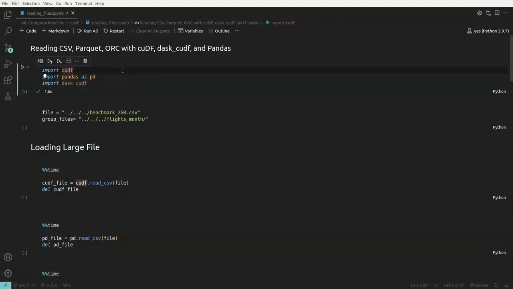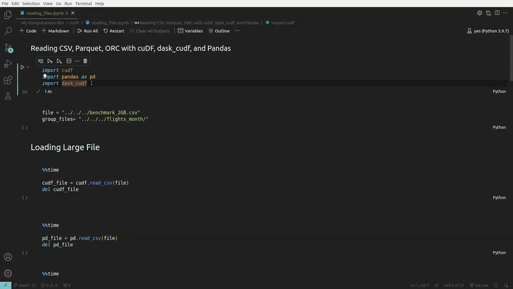What we'll do is first import the packages. First is cuDF, which is used for performing data processing on GPU. And Pandas is the regular one, which runs on CPU cores. It utilizes CPU for data pre-processing. And Dask cuDF is distributed computing plus using GPU for data analysis.